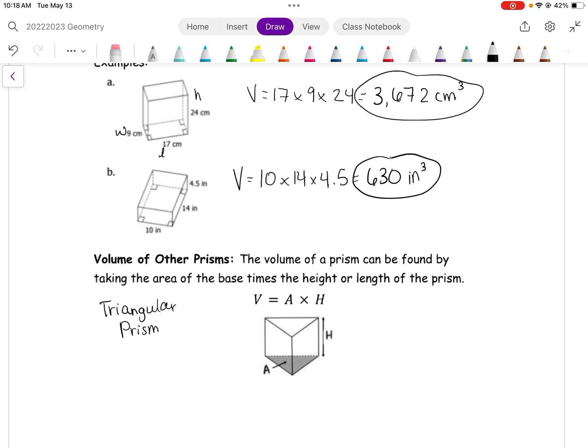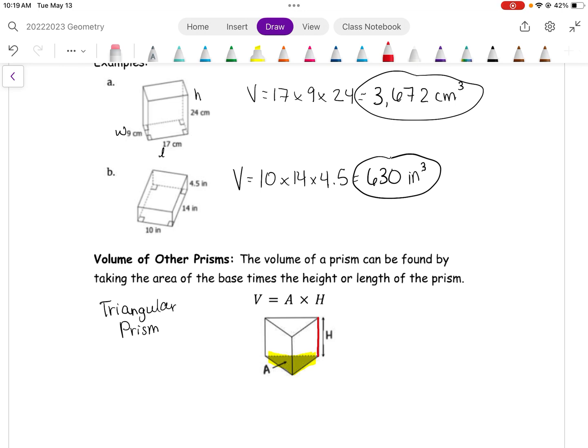And to find the volume of a prism, you take the area of that base. So notice this shaded area, it says A. You take the area of your base and you multiply it by the height of your prism. One way to make some sense of this, if you find the area of that highlighted shaded section, that's two-dimensional. But if we want volume, we want that third dimension. So you take that flat area and you multiply it by that third dimension, which is the height.